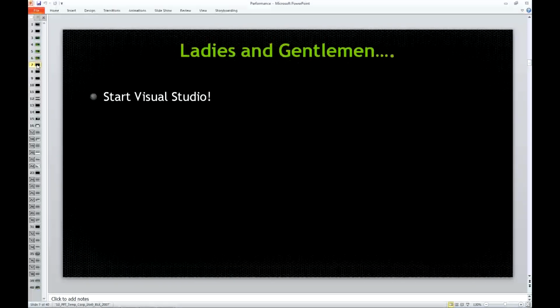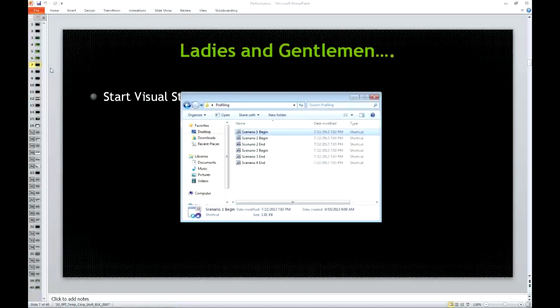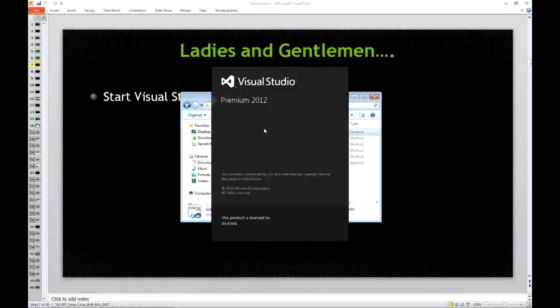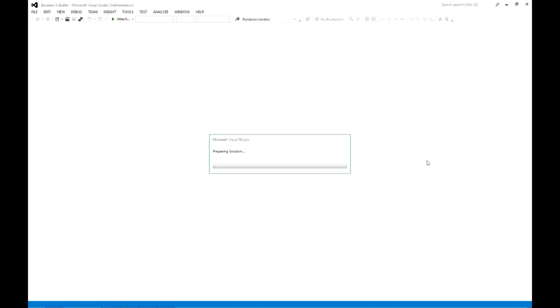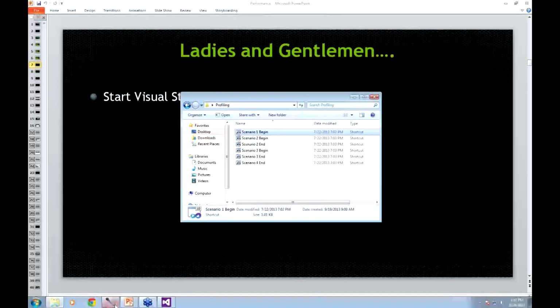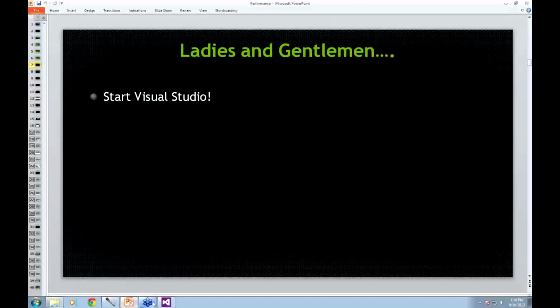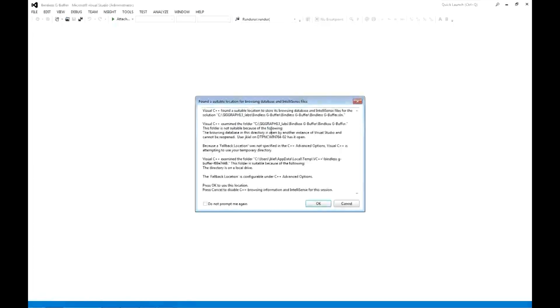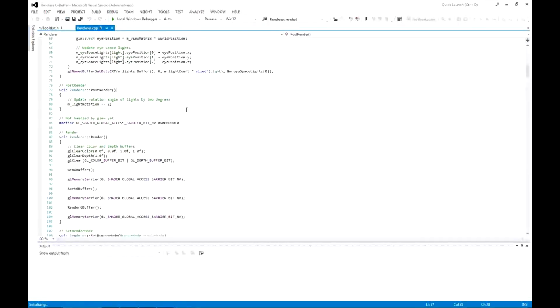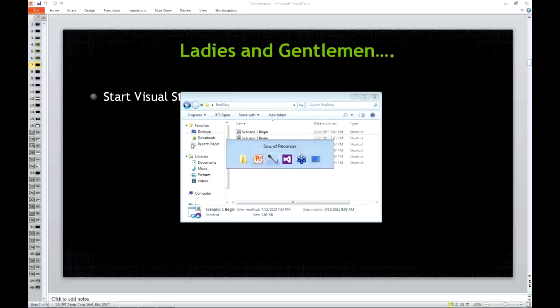All right, so without further ado, we'll go ahead and start up Visual Studio and show you guys how things work. So the first thing we're going to do, as I said earlier, hold on one second, sorry. Looks like I already had that open. Not sure why I did that, but okay. So the first thing we're going to want to do is, oh, that's why. Sorry about that. Now I see where it was. I already had it open.